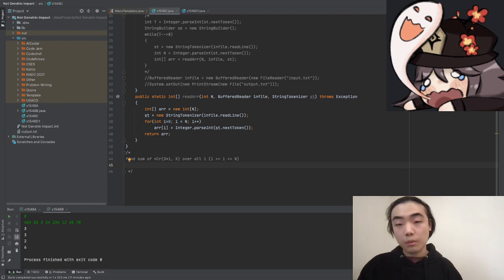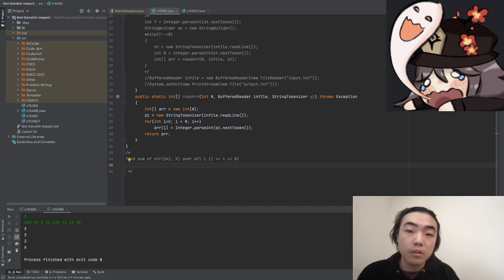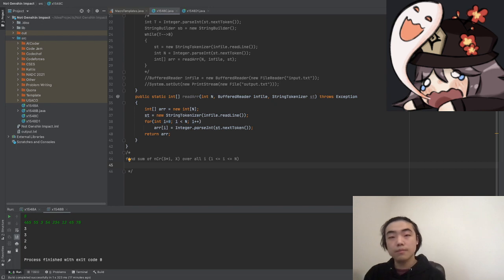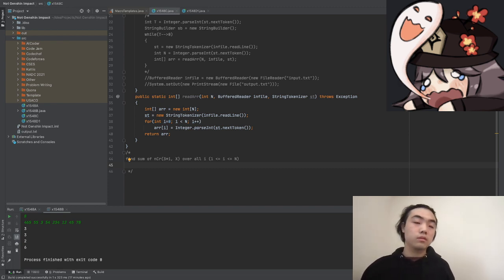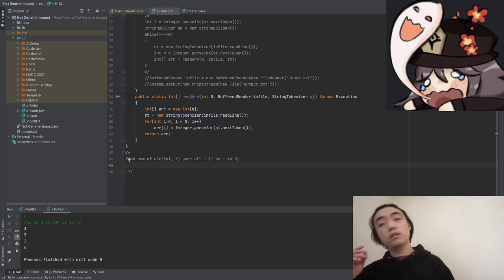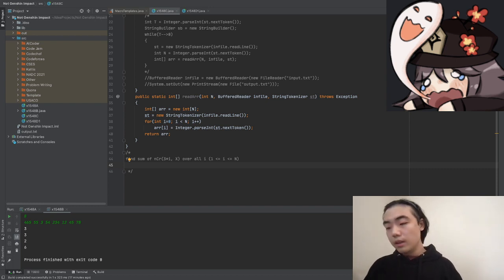Okay, so for example, 3 choose 2 is equal to 6. 6 choose 2 is equal to 15. 9 choose 2 is equal to 9 times 8 over 2, which is 36. 3, 6, 9, 12 choose 2.